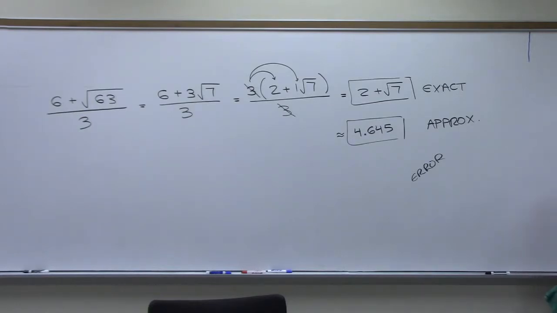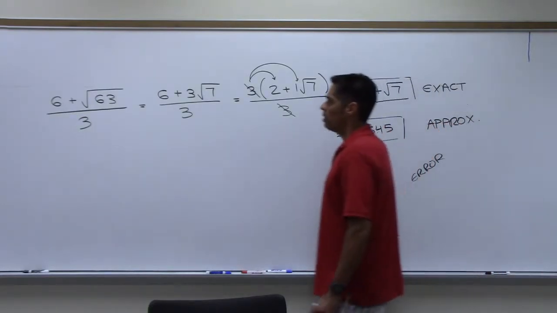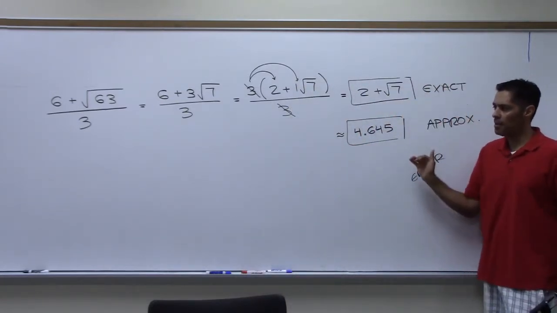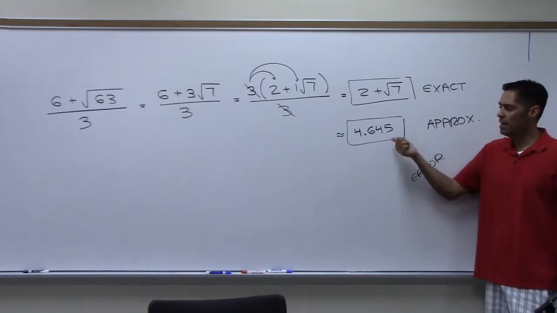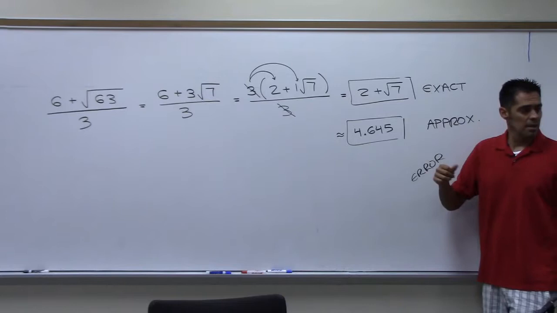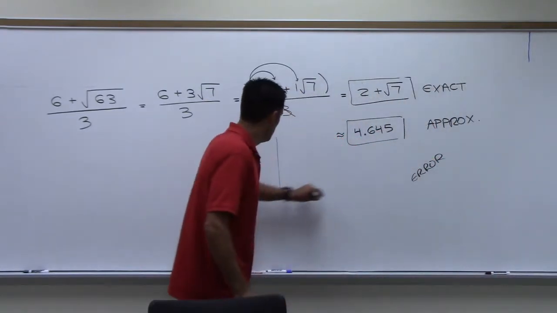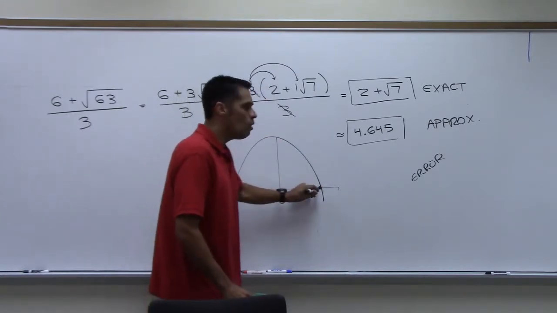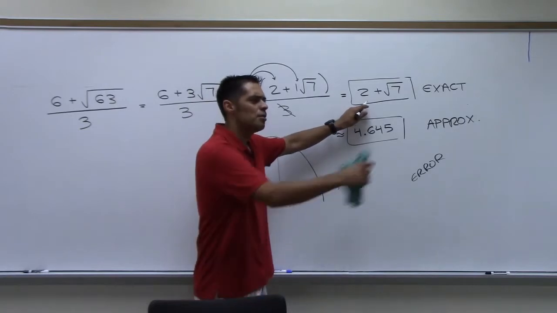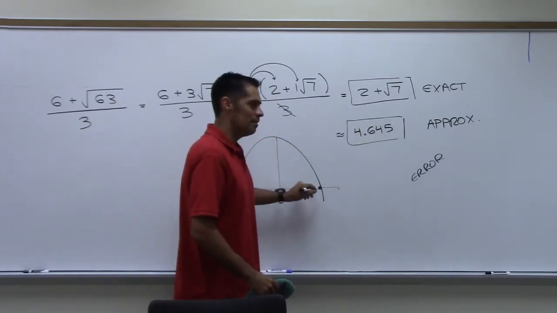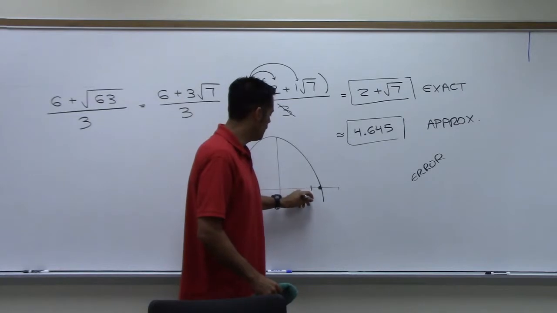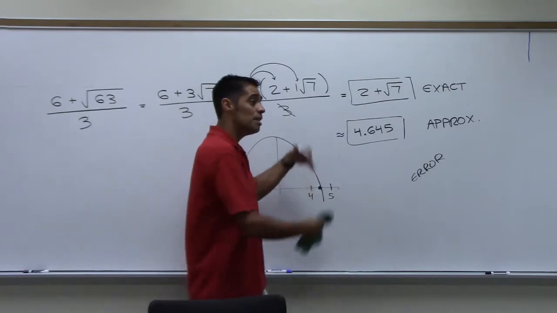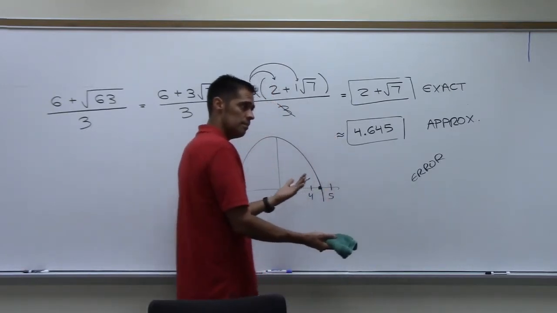Like in the test or whatever, do you want the answer in the approximate form or the exact form? Good question. I'm going to want the exact form. However, as we progress, you will be doing problems where you will need the approximate form because you'll need to graph these. This is going to wind up at some point being an x-intercept for a parabola. And you need to know where to put that point. And if I tell you, hey, just go to 2 plus root 7, where is that? But if you know it's 4.5, then 4.6, then you know it's what? Somewhere between 4 and 5? It's easier for you to graph that. So you need to be able to do both. Does that answer you? Okay?